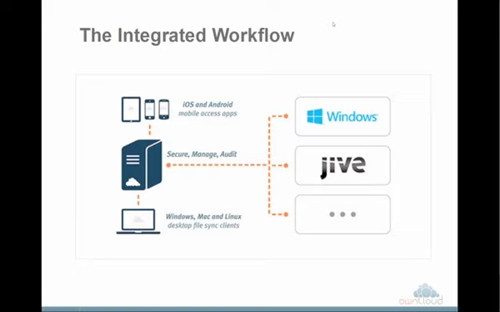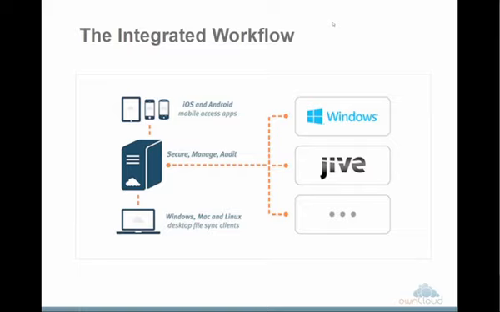So you could think of OwnCloud and the Jive integration as an example of how to integrate disparate file storage locations into one place that allows your users that same file sync and share experience, but connecting to all of their storage locations on the back end. What OwnCloud does is abstract out that complexity and lets them worry about accessing files and doing their job, while the back-end complexity is handled by OwnCloud and managed by IT.